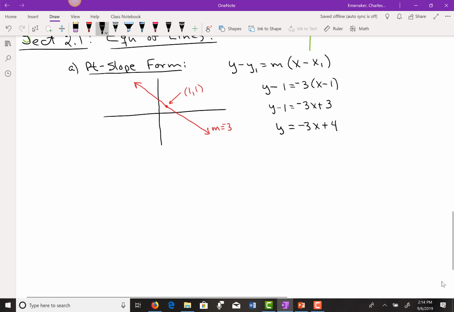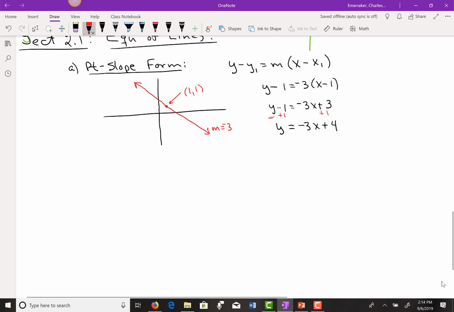Yeah, where the 4 came from is I want to get y by itself. So what I'm going to do is add 1 here to get that to cancel out. And oh yeah, what I do to one side, I have to do to the other side. Sneaky, huh? Okay.